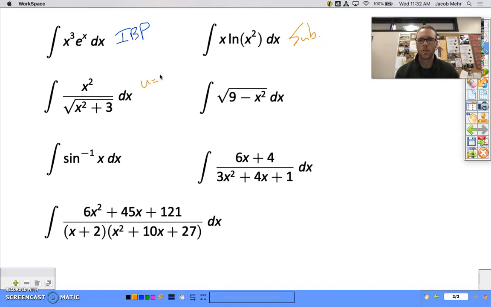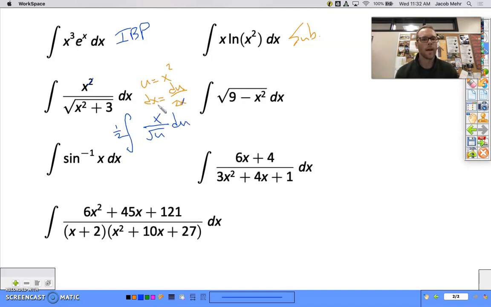Well, if we let u equal x squared, just like in the last one, if I solve for dx, dx equals du over 2x, right? And notice this x is going to cancel one of those, and we would end up with an integral of x over the square root of u. Okay, we'd have a 1/2 in front, and we'd have a du right there.